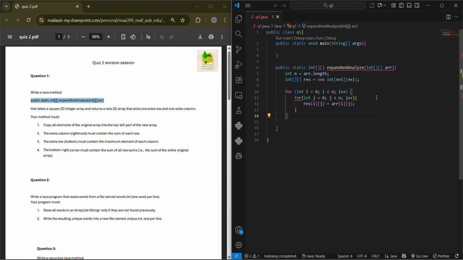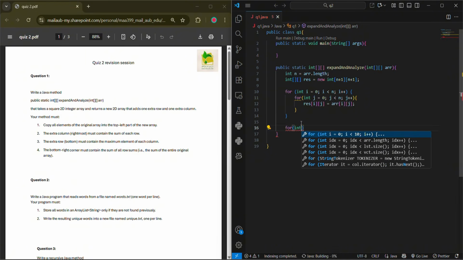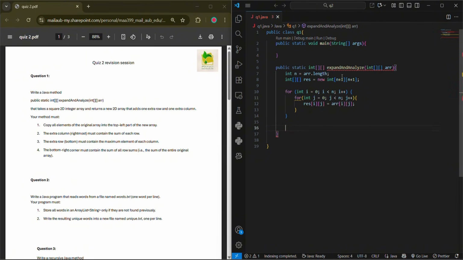So this right here copies the original array to the result array, but we still have the last column and the last row empty. So the last column should contain the sum of each row. So here, actually I'll copy the nested loops from above. For int i equals 0, i less than n, and for int j equals 0, j less than n, j plus plus, we are calculating the row sum. So I will add here an integer row sum that every complete loop restarts to 0.